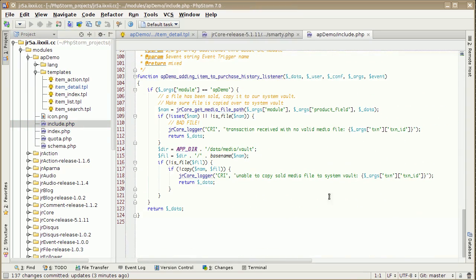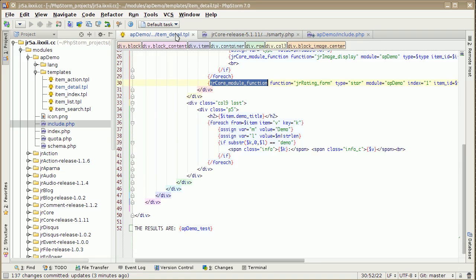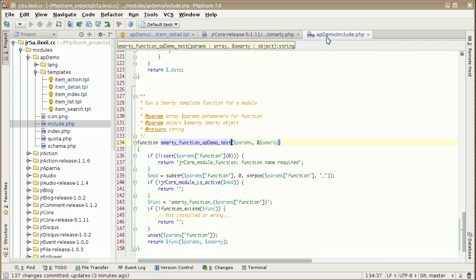Go to the bottom of that, and we're not jrCore, we are AP demo. Our function name was what do we call it? Test. AP demo test. That's us there. Good.